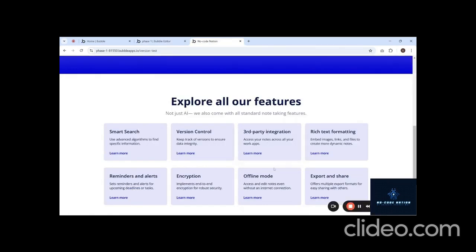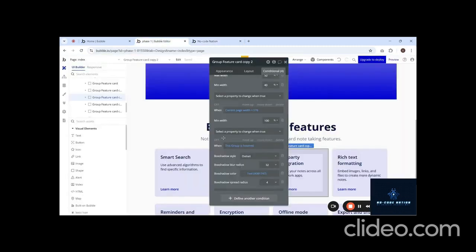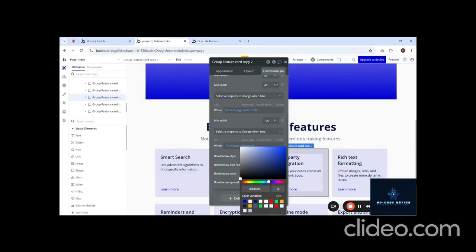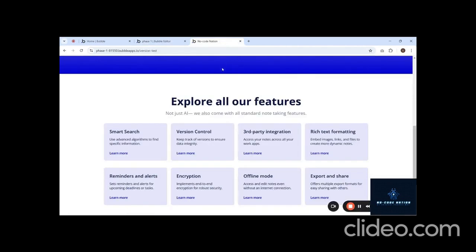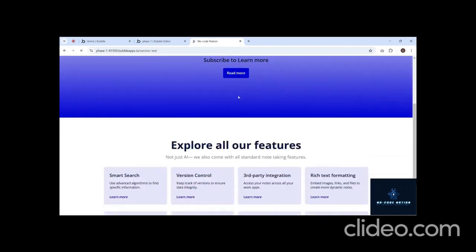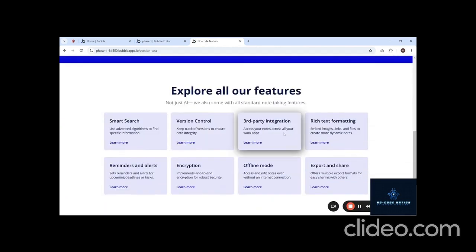Are you able to see? Let me change the color to more brighter one so you'll be able to easily see it. Are you able to see it now?